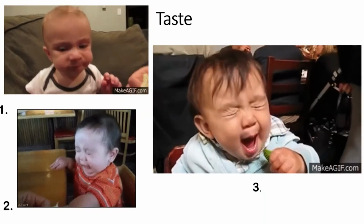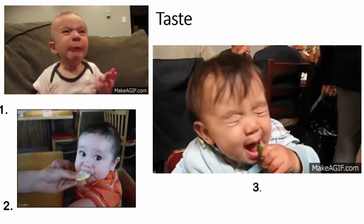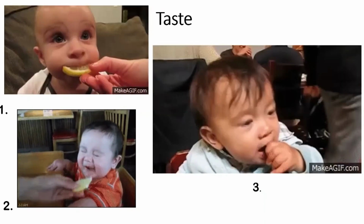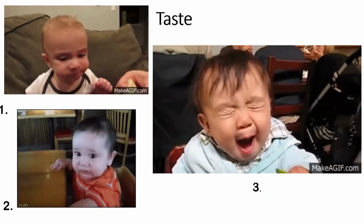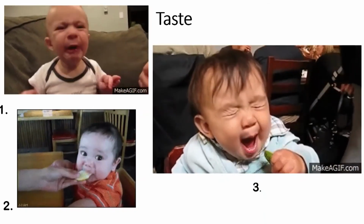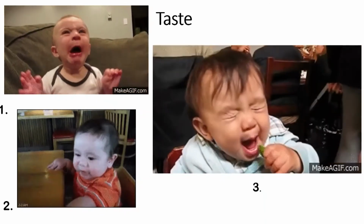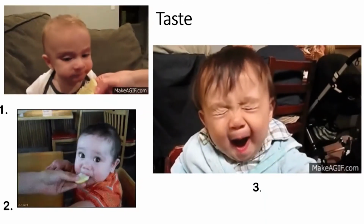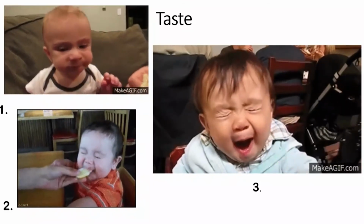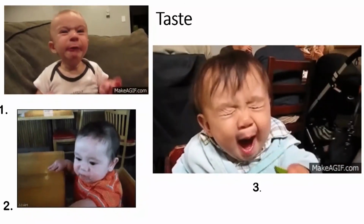Now, how can you tell what these little babies are doing? The first baby, number one, is eating something sour. And then number two, same thing. They have that look on them. You know, when you've touched something, that means your taste buds. Now, remember this. It has to go from your tongue to your brain and say, it's sour, and I don't think I like it. Then, especially on humans, it imprints it. So whenever you see a lemon, you might not want it anymore because you remember that sensation that you have from this lemon.